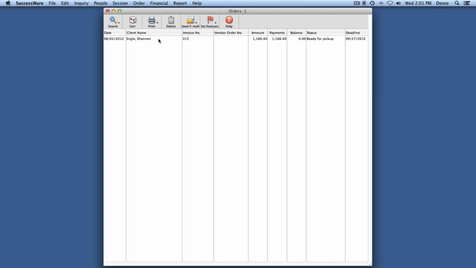The nice thing is all of your orders are in one place, and then you have wonderful reporting tools because you're keeping track of all of your money. It then goes into the banking area. All of that's kept track of so that you have one nice place to keep track of all of your information.